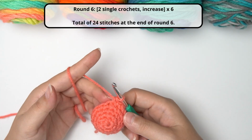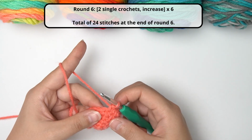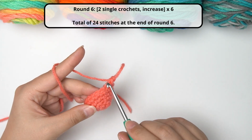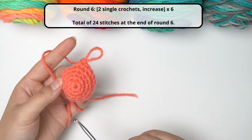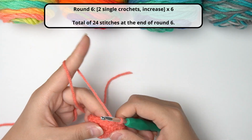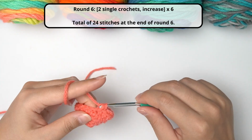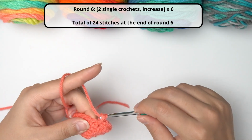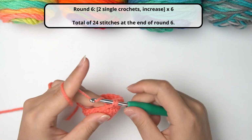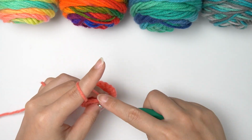Now for round 6, we're going to increase the number of stitches to go from 18 from round 5 to 24 stitches in round 6. So then that means we're going to do a combination of single crochet, increase 6 times. So single crochet, increase, single crochet, increase, and so on until we have 24 stitches in total. So single crochet, and then single crochet, and then increase. Single crochet, increase. And then I'll just keep doing that until the end of the round so that I have 24 stitches in total.